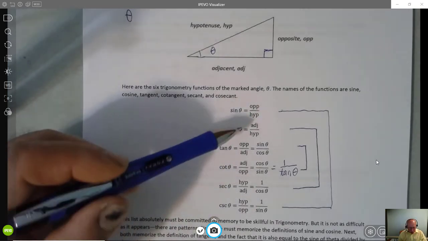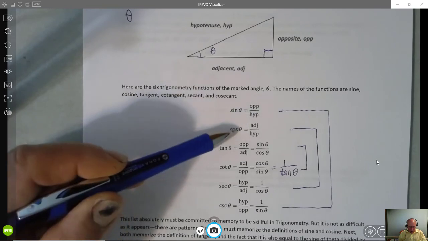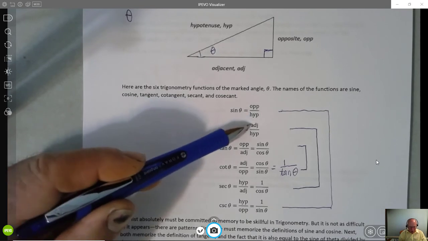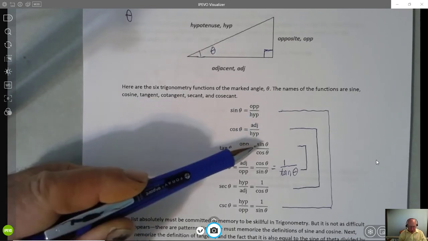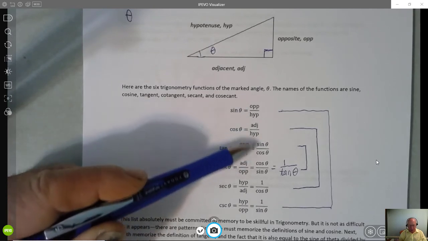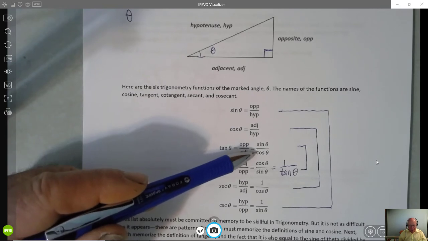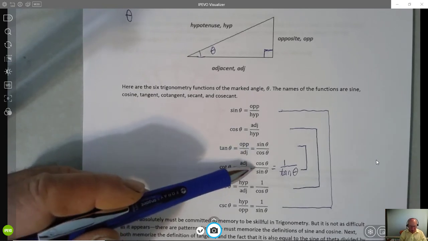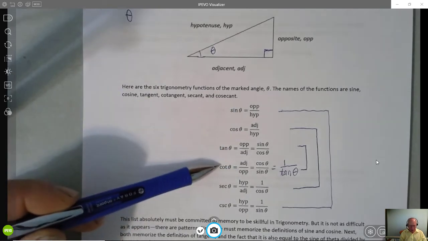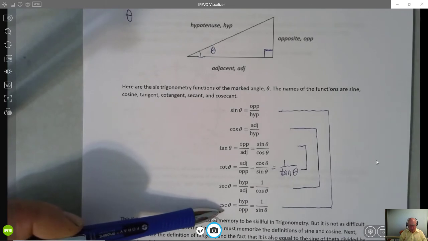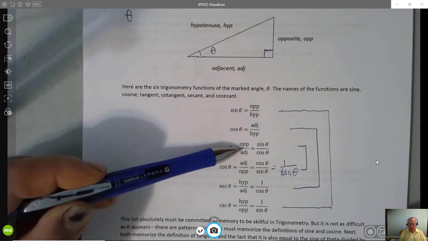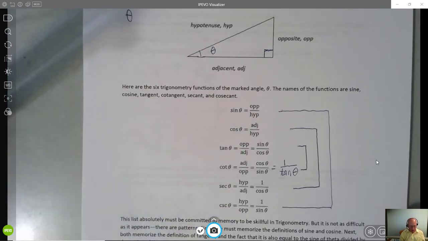So if we know that sine is opposite over hypotenuse, cosine is adjacent over hypotenuse, tangent is sine over cosine, then that gets us all of the ratios, except we have to flip them all over to get the other three functions. And if you know the order, sine, cosine, tangent, cotangent, secant, cosecant, you will not have any trouble computing these three on the bottom once you know these three on the top. So I recommend that you actually do that.